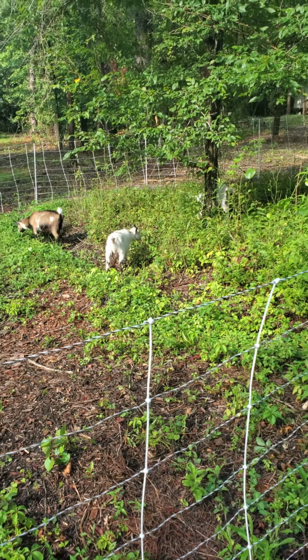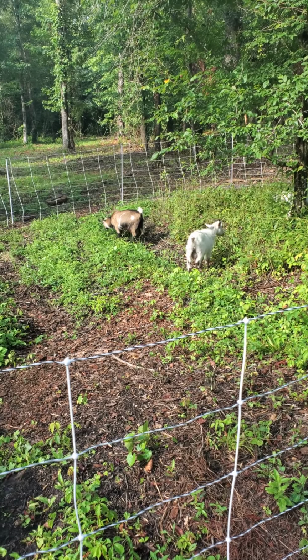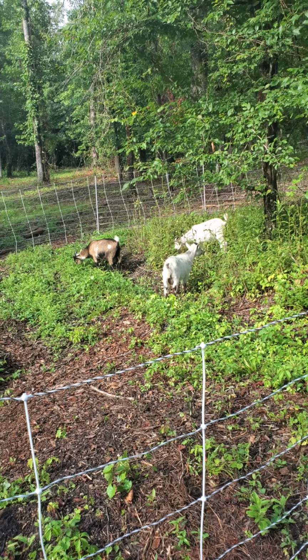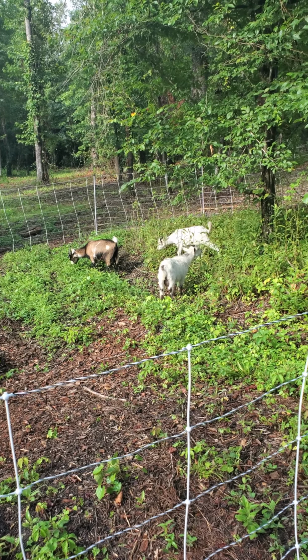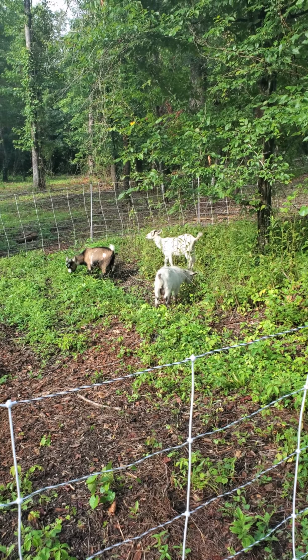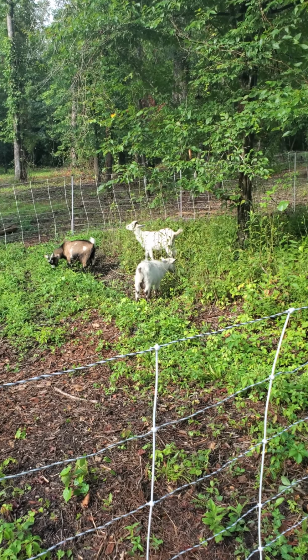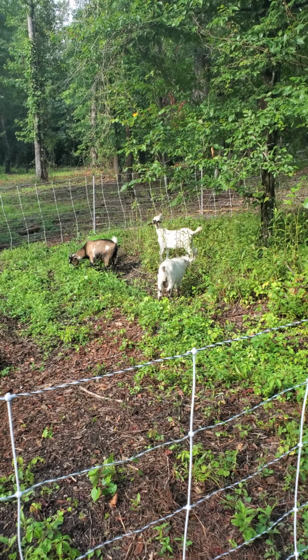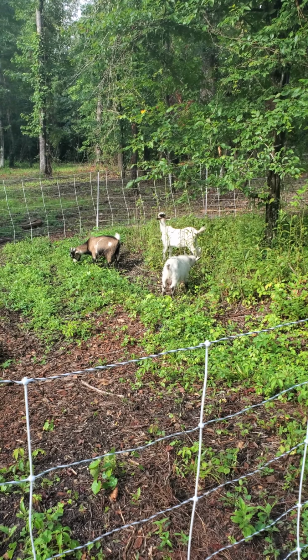And as far as aesthetics, because I saw in the reviews that a lot of people were concerned about how it would look in their yard, it actually does not look bad at all. No. It doesn't look trashy and unorganized and unkept. No. I mean, it looks really good.